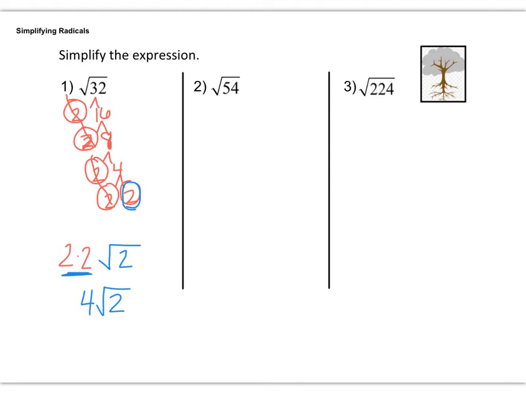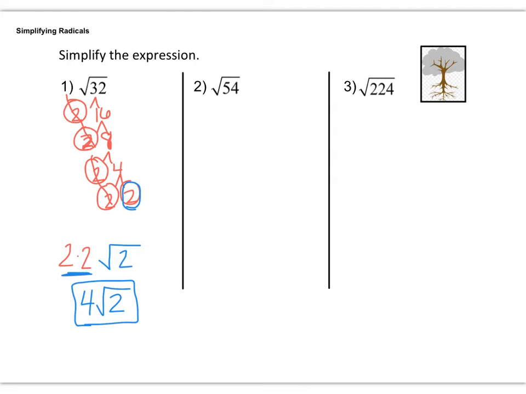All right. One thing you can always check, you can double check your answers. Type in the square root of 32 in your calculator, see what you get as a decimal, and then type in the answer that you got, 4 times the square root of 2. It should equal the same decimal because I'm not really changing the value of the problem, I'm just simplifying it. The same way you would take 5/10, you would change to half. If you divide 5 divided by 10 or 1 divided by 2 in half, they both equal 0.5. So they equal the same thing, they're just simplified.